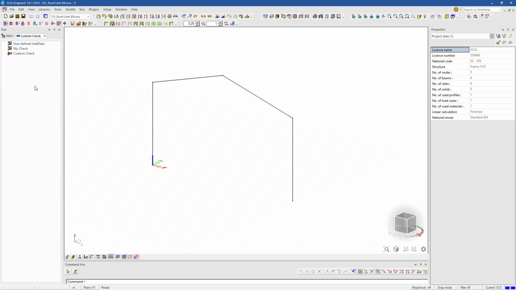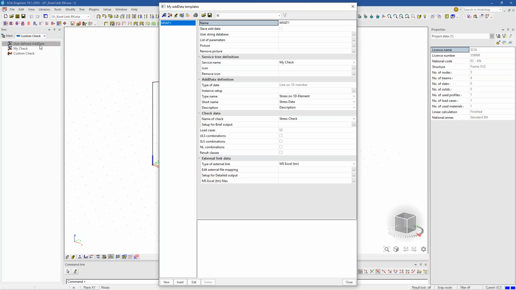And in this custom check, I can define and link this Excel sheet. I define it here, and first you can define some names, which is the name of my check. This is the name that you see here in the tree.